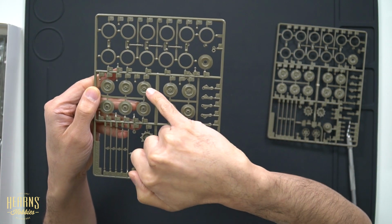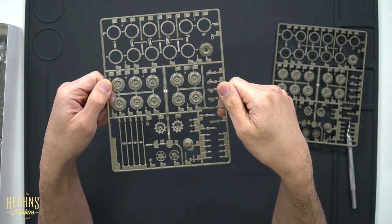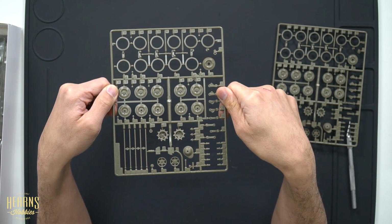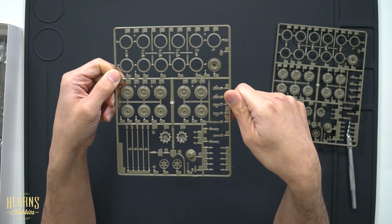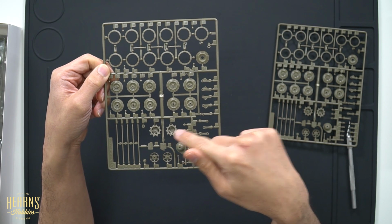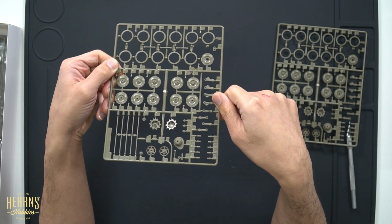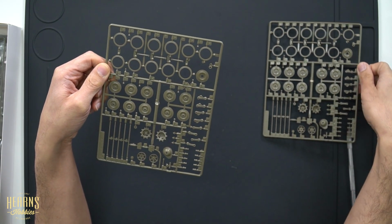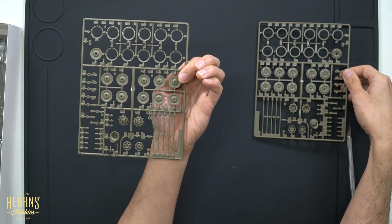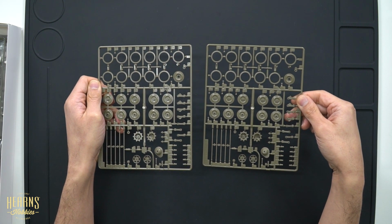You can see all the nut detail on the road wheels. And again, this is from the original kit, all common components. So made quite a few years ago, but still very, very crisp. I mean, that always helps when you spend a little bit more time and effort making the mold. It gives a really good longevity. Okay, so that's the opposing side. So that's all your drive system. 2 sprues.